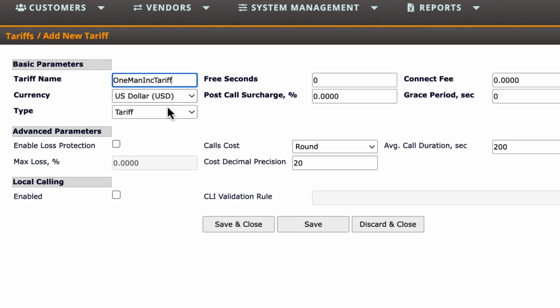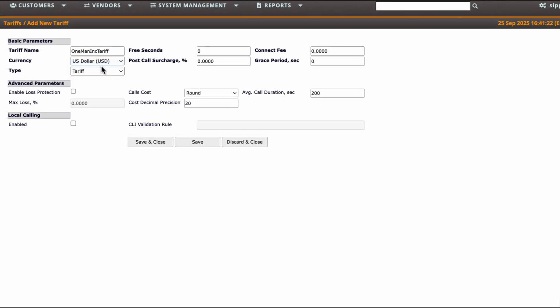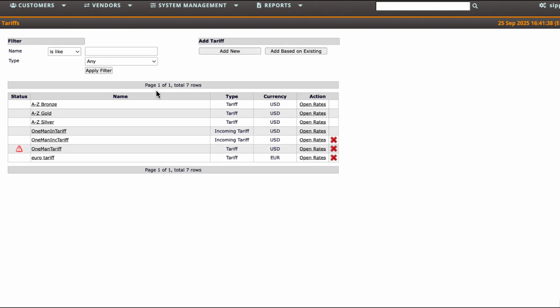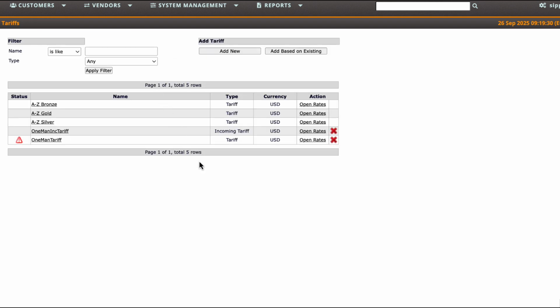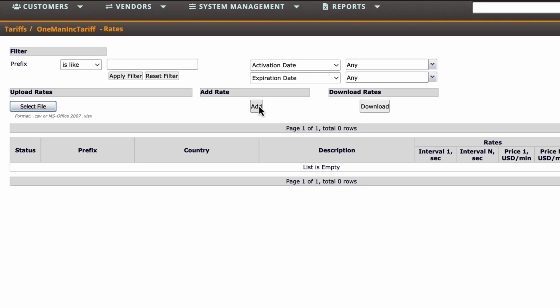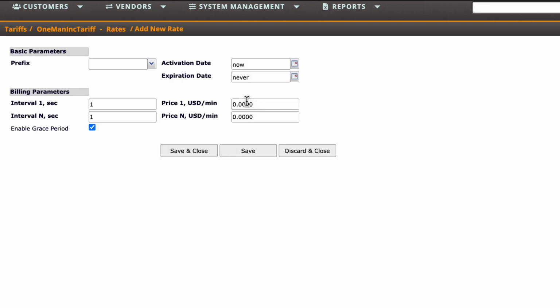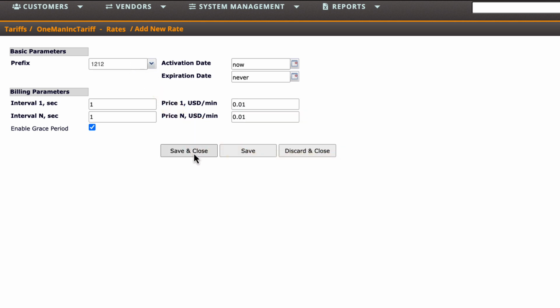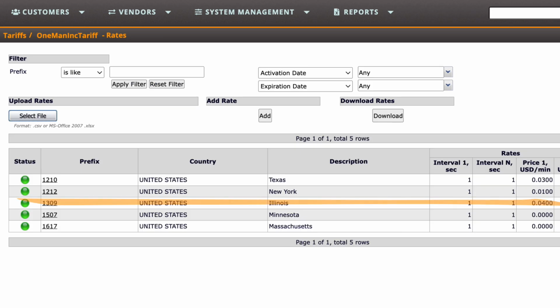Set type to incoming tariff, leave other parameters as default, and save. Open the rates for this tariff. Press Add Rate, assign it to the US caller CLI +1 212. Set price 1 and price N to 1 cent per minute, and save.